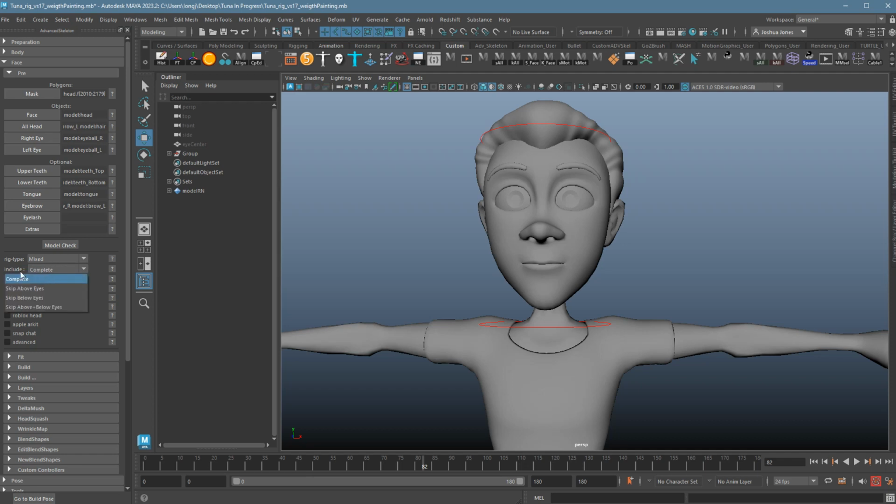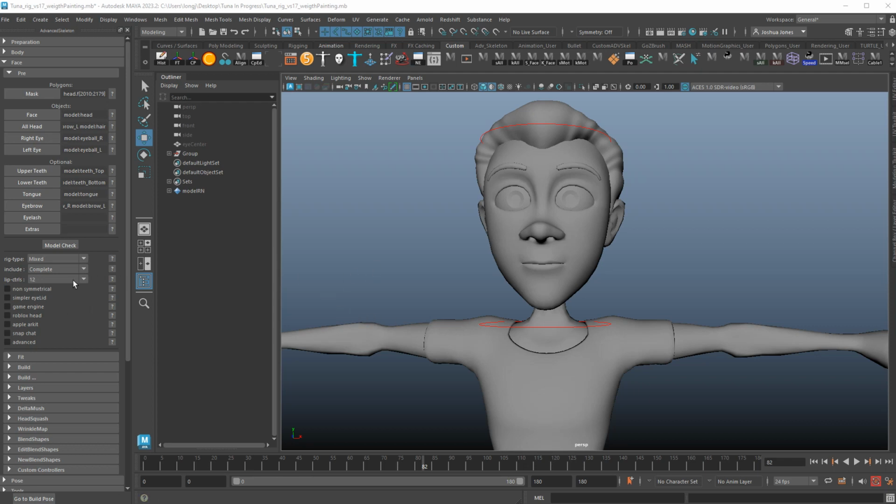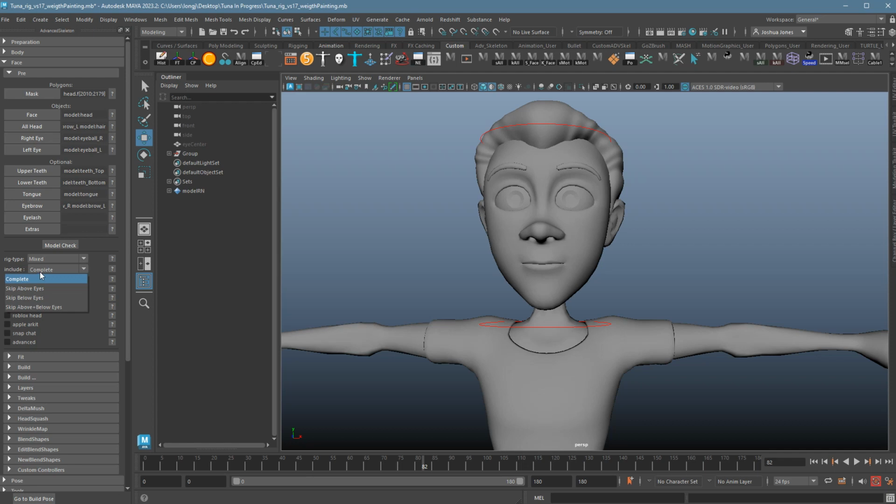In terms of including, sorry, my brain's not working. You can choose to do the full facial setup or just partial setup if maybe your character doesn't have a mouth or doesn't have eyes or something like that. So you can choose just part of the setup.